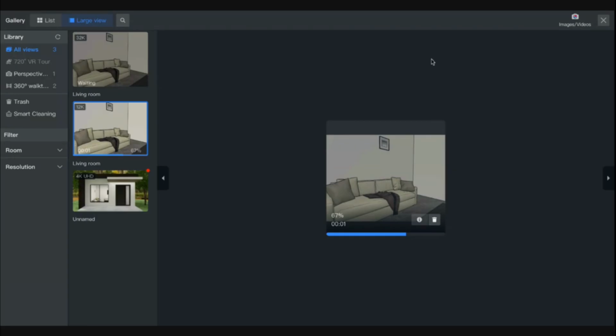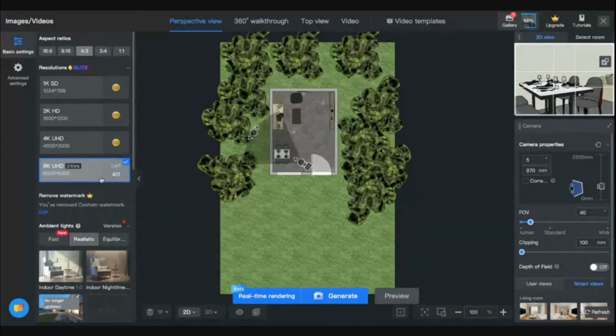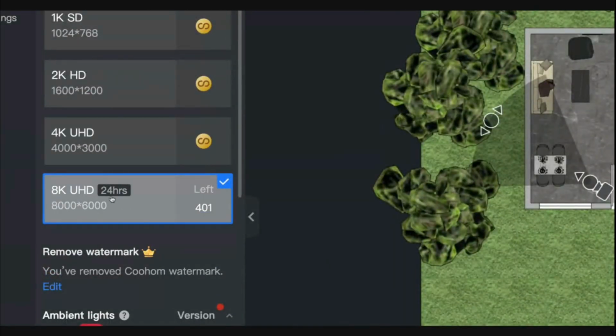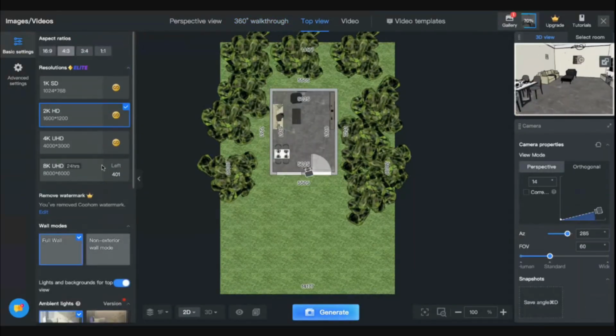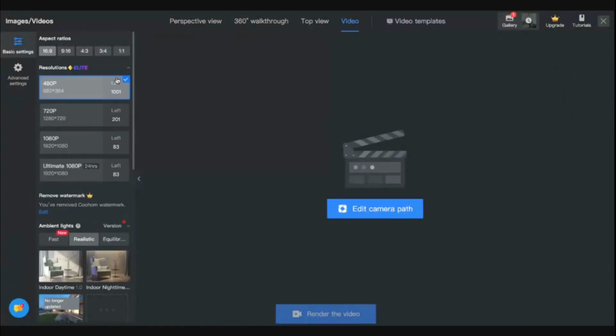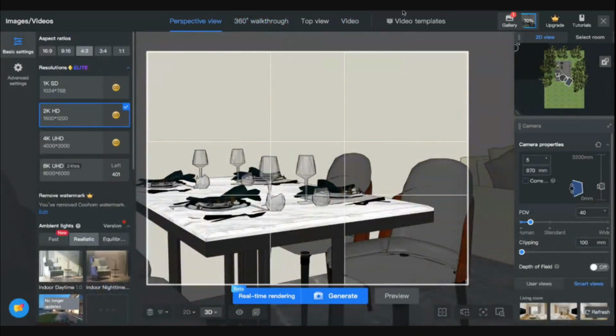Oh, 8K. Yeah, 8K is also the same thing. It takes about 24 hours. You can see here, if you choose the 4K, there is no 24 hours icon here. So if you render 8K, and then 360 on 32K, top view on 8K, and the video renders using ultimate 1080p resolution, it will take a lot of time. So usually one night. So you cannot get it instantly. The other things will be instant renders.